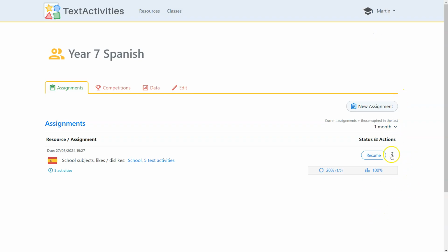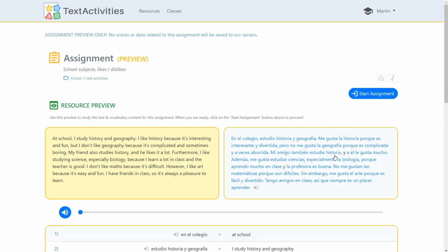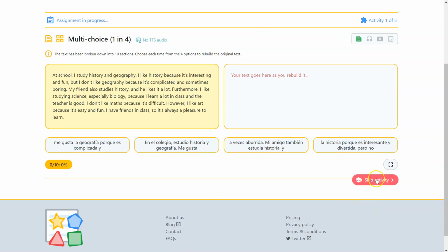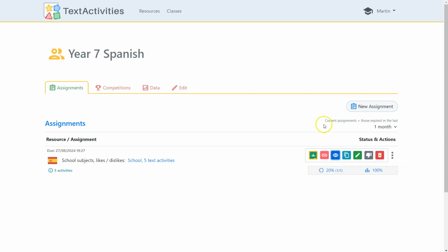Quickly, some teacher tools. This appears in the teacher view, not in the student view. You have a few actions here. You can share a link to this assignment to your Google Classroom. You can copy a link here so that you can paste it elsewhere. If at some point in the future you want to preview the assignment again in the same way that we did before we set the assignment, you can do that here. I'll quickly show you. There's our preview again, starting from the beginning, and we can skip and so on.